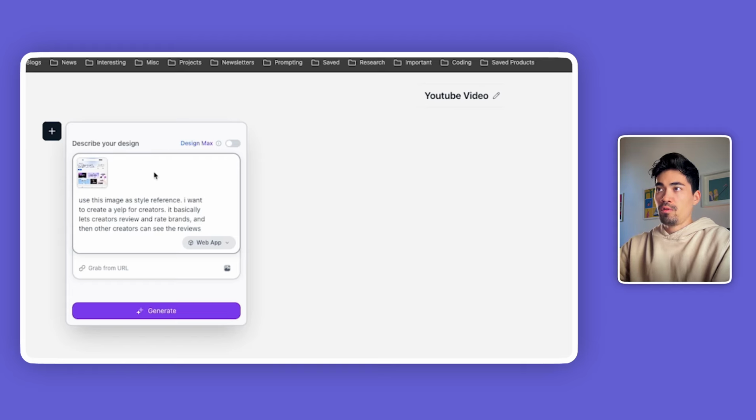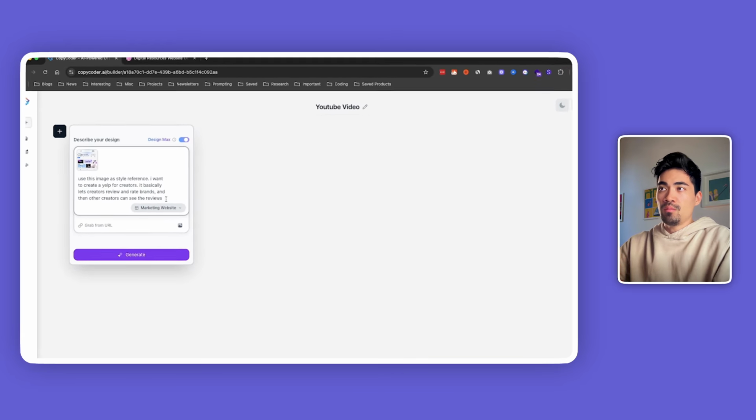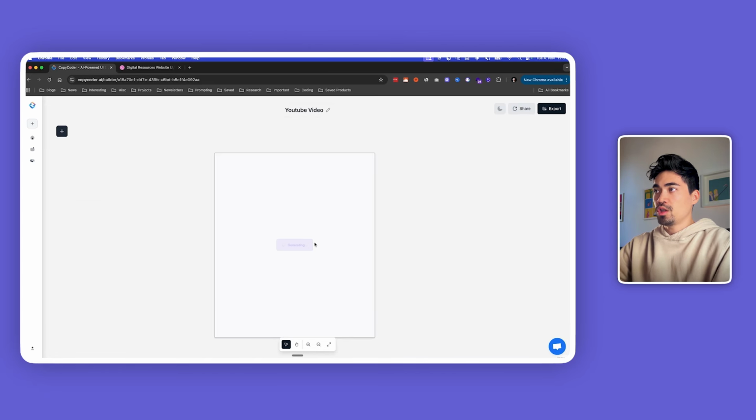So you can see we have 4 options here: web app, marketing website, mobile app, and component. I'll show you all of these later, but for this first screen, I will choose the marketing website because this is basically the landing page that I want to create here first. And we're also going to be toggling on Design Max. That just makes the design a bit higher quality, and then we'll hit generate.